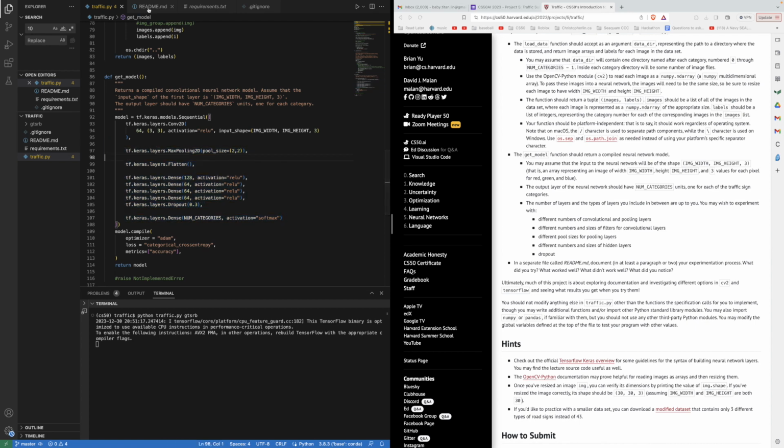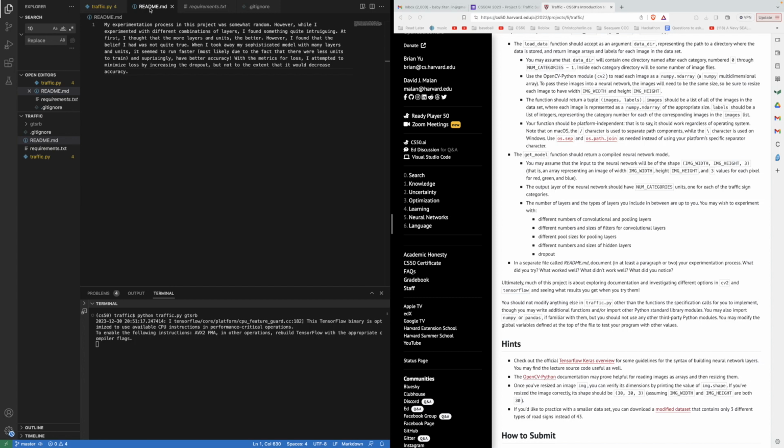I experimented with it somewhat randomly, but when I experimented with different layers, I found something interesting, which was that at first I thought the more layers and units I used, the more efficient it would be. But I actually found that sometimes the simpler model performed better than the more sophisticated model.